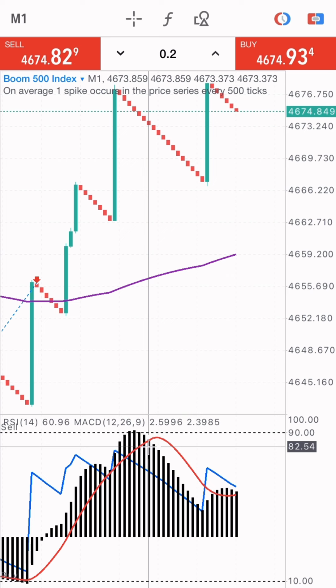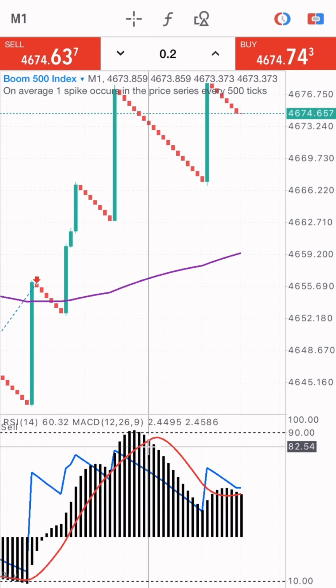So the indicators help me see how the price movement is going and how it will be, right? So you can see that I was able to use the MACD to predict spikes on the markets. But you can't use the MACD alone. The MACD doesn't work alone, right? That's why I invented the strategy using the RSI together with the MACD to be able to predict and catch the spike. So during the video which you just watched, you see how accurate this MACD indicator is when I used it to catch a spike a couple of times. I use this MACD to catch and predict spikes on Crash and on Boom as well, right?